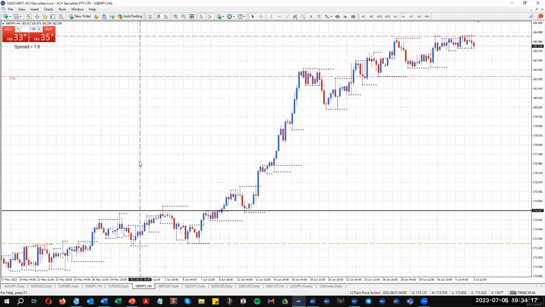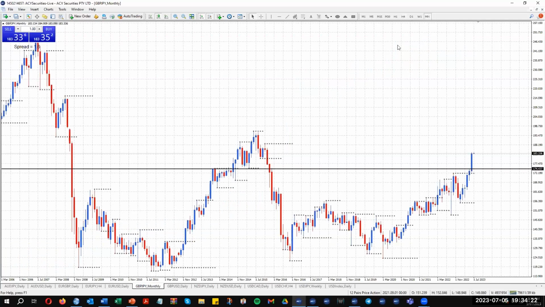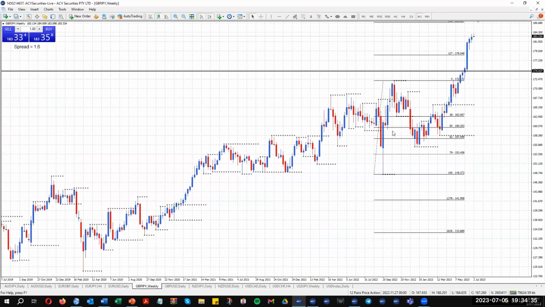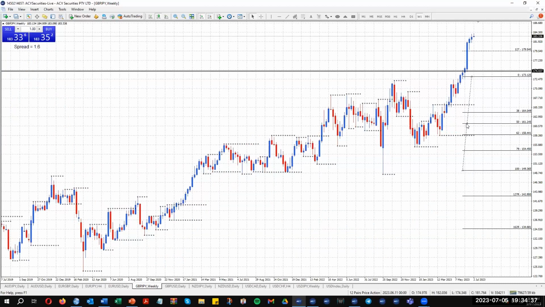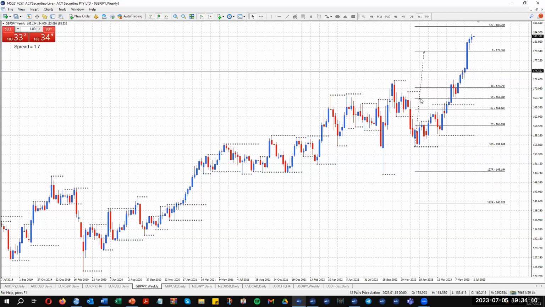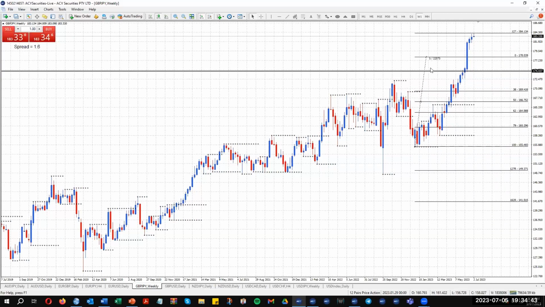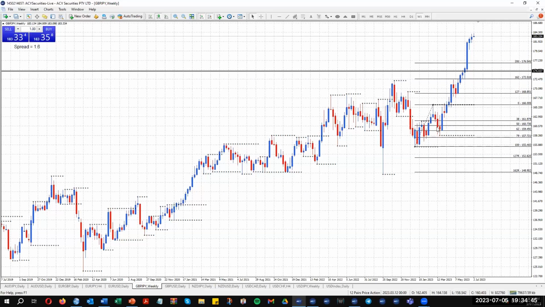And I've shown this before, but in terms of the structure at the moment, from the highest time frame, we are excessively overextended. So using the fib tool on the monthly chart here, we're at or beyond the 127 extension there on the monthly. And on the weekly, where we haven't had a significant pullback since this area here, it pulls back and then it's up. It's over 200%, it's past the 200% marker on the fib tool. So it's way overextended.